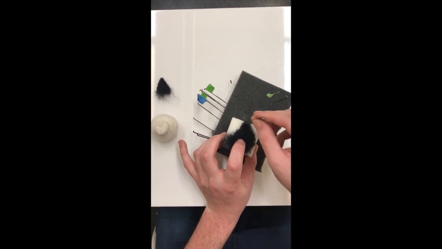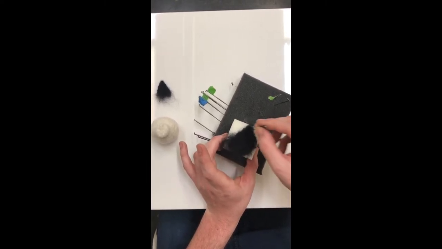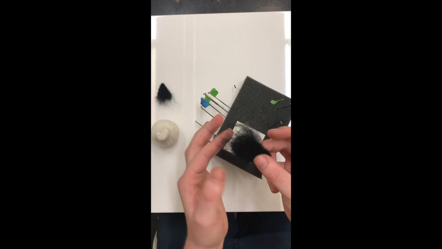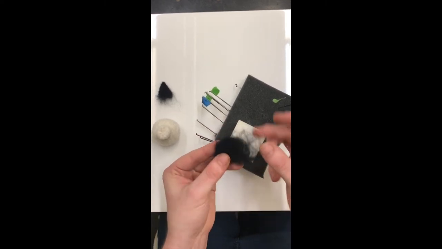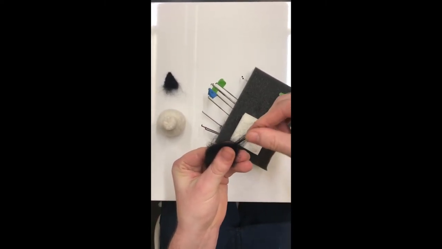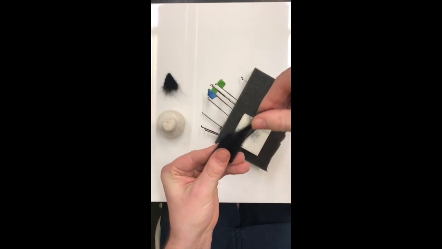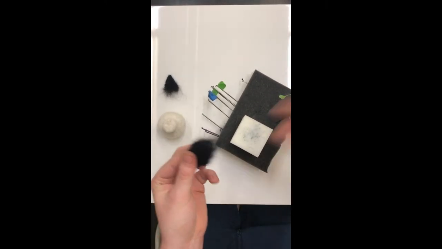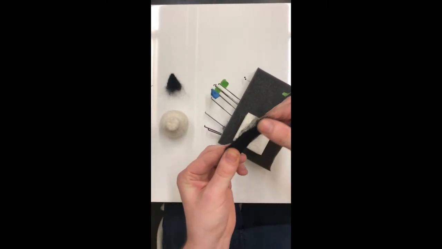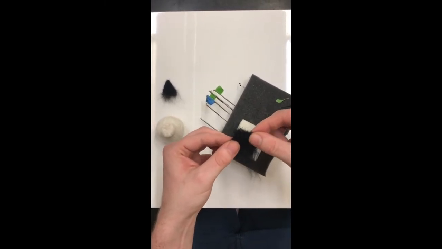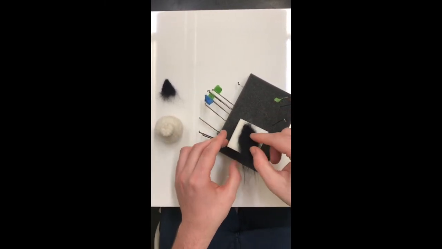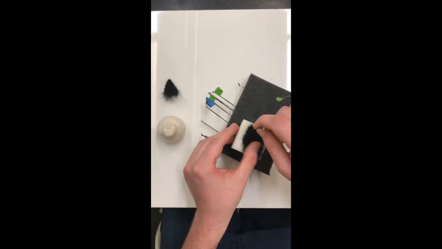Looking back at this, we might have a little too much wool on here. You can't cut your wool because once you cut it, it can't be refelted. We're just going to start slowly peeling little bits off at a time. And see how you get all this fluff out of there. And that feels a little more the weight I want. We'll just clean up what I messed up.